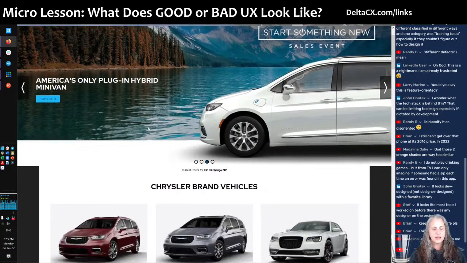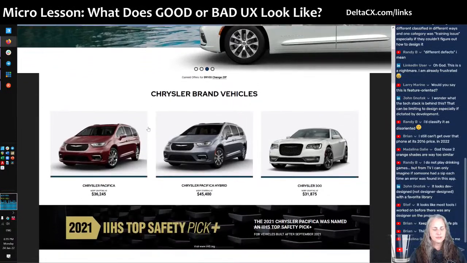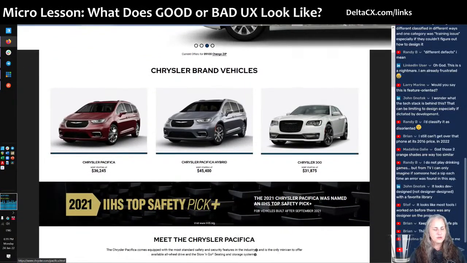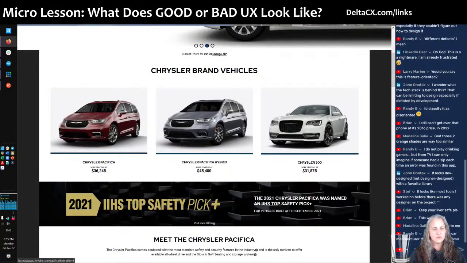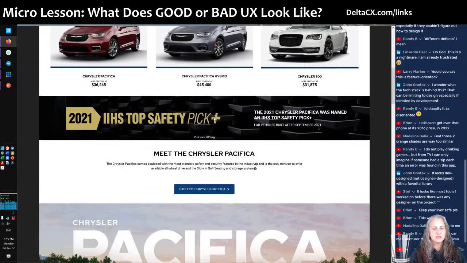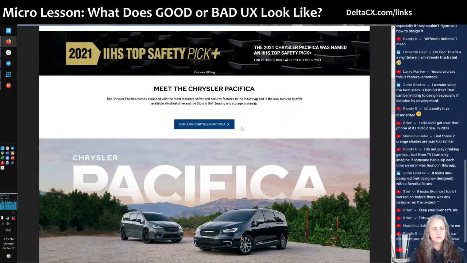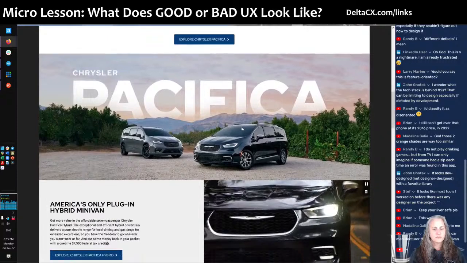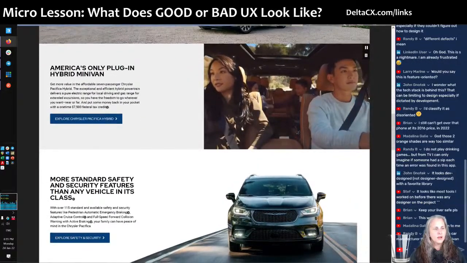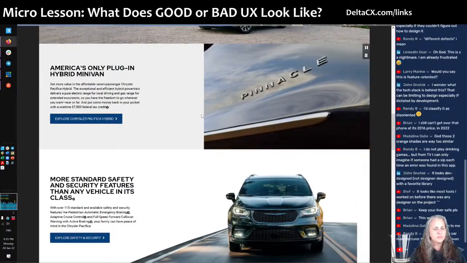So first I'm just going to scroll down a little bit and see what's going on. So they want to know the Pacifica and the 300 might be cars you're interested in. We're a top safety pick. Meet the Chrysler Pacifica. Okay. America's only plug-in hybrid minivan.